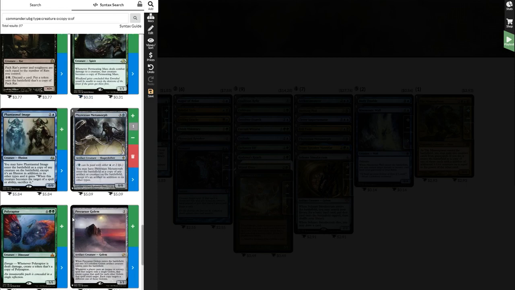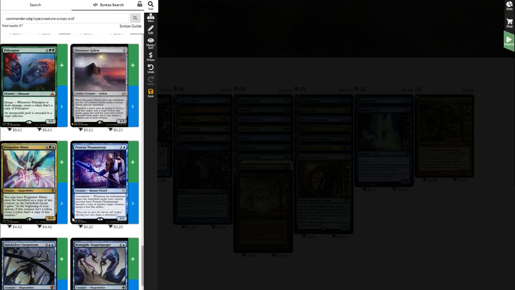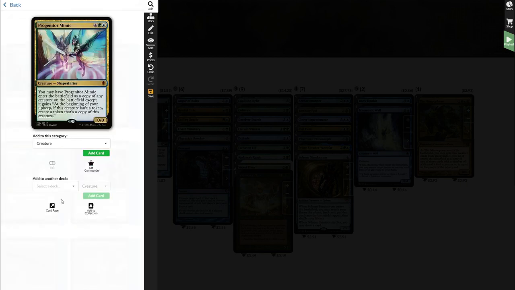Phantasmal Image is $5. We don't need it. Progenitor Mimic I like a lot. So this card right here, I don't know if I want to run it for sure. It'd be a 6 to pot into, and we don't have any 6s yet. At the beginning of your upkeep, if it's not a token, create a copy of it. So it comes into play, and you just clone something, which is nice. And then you just get a copy.